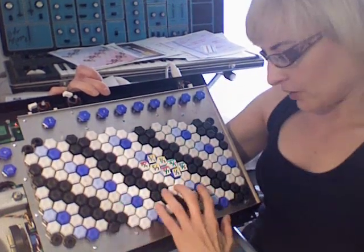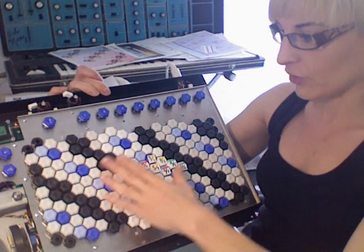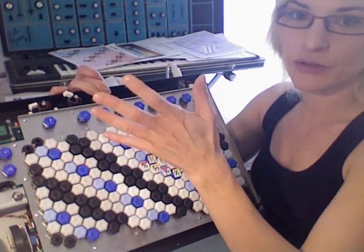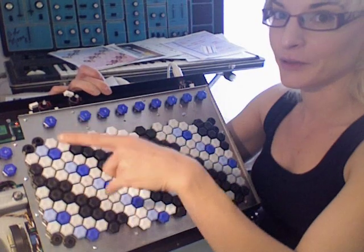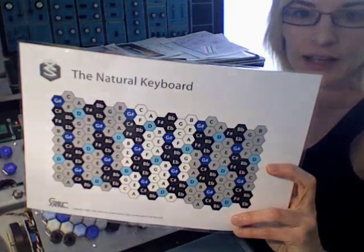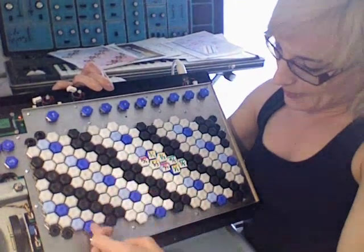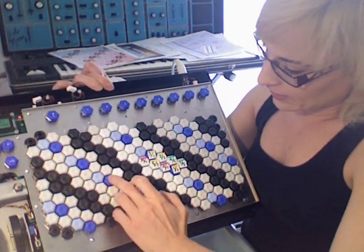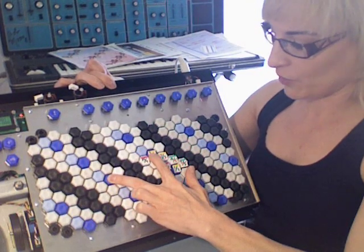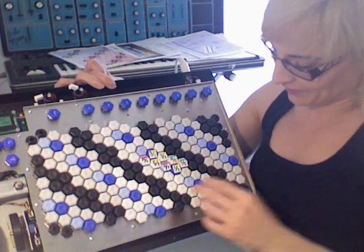These duplicate notes are always going to be in the same physical place. There's no way to remap the note numbers on here — not to be confused with remapping the actual tuning that I'm triggering with the note numbers, which I'm completely doing in the computer. The reason the octaves kind of appear to be slanting to the right is simply because they're closer together in that direction. Since they're 13 tones instead of 12, it's going to be one further to the right — each shifted one to the right — so it ends up appearing like it's slanted to the left. That's just something you have to get visually used to.